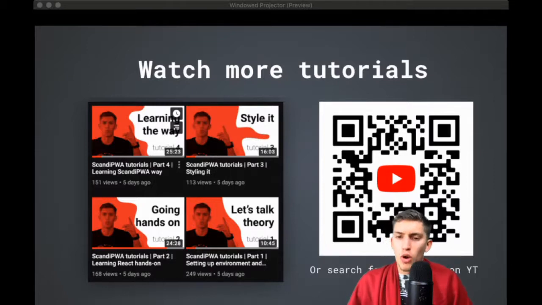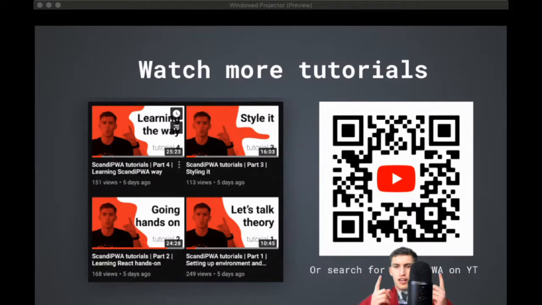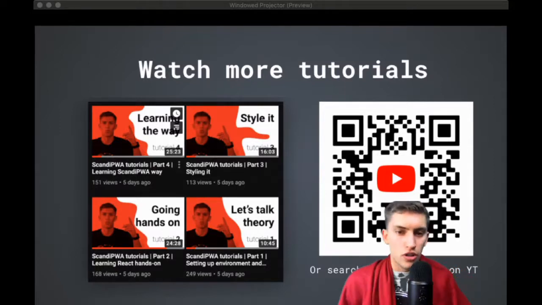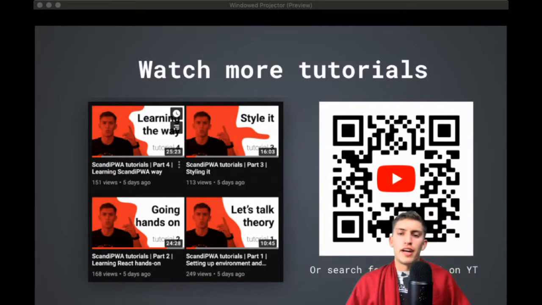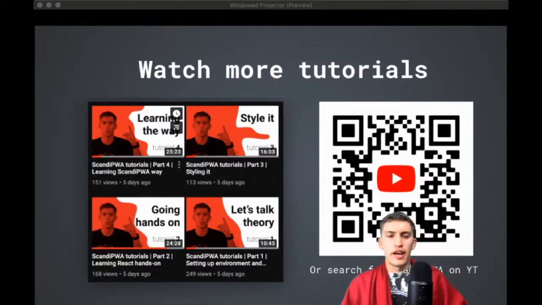But if you want, guys, you can learn much more about extending ScandiPWA, getting it started, debugging, and more by watching those videos. You can scan this QR code right here, or search for ScandiPWA on YouTube, and there you will find a large set of tutorials telling you about why ScandiPWA exists and what it contains inside of it.